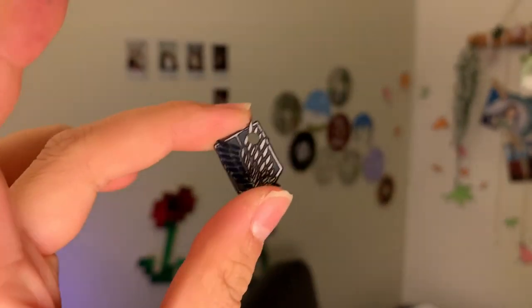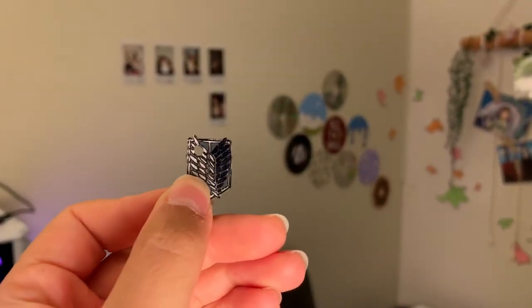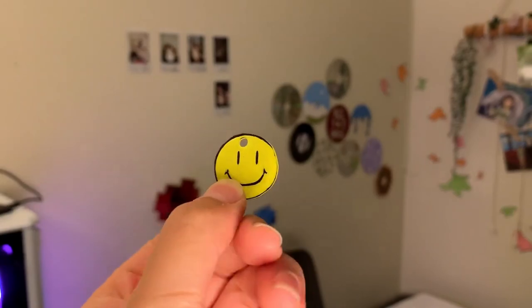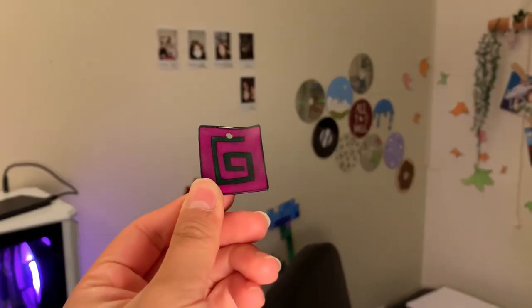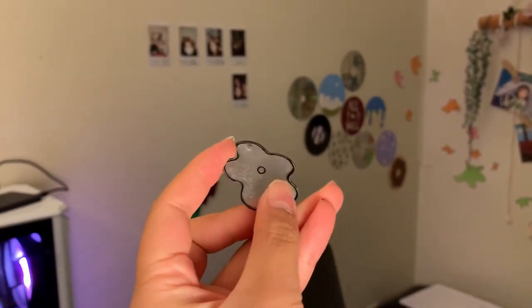And after baking them, I thought the charms turned out pretty well. The colors did turn out a little bit darker than they were originally, but overall I was really happy with them. And I kind of said this earlier, but I really think this DIY is super cool just because you have so much creative freedom over what you want to make.